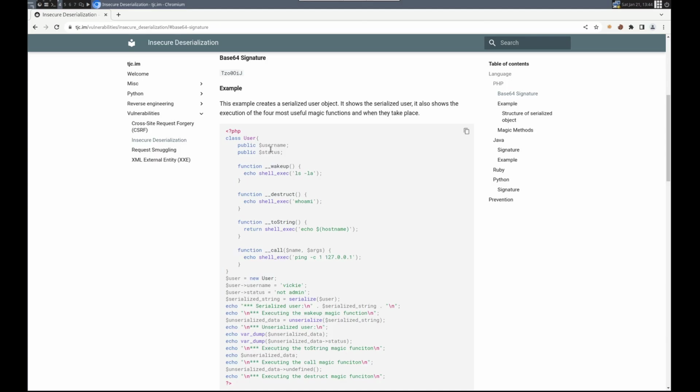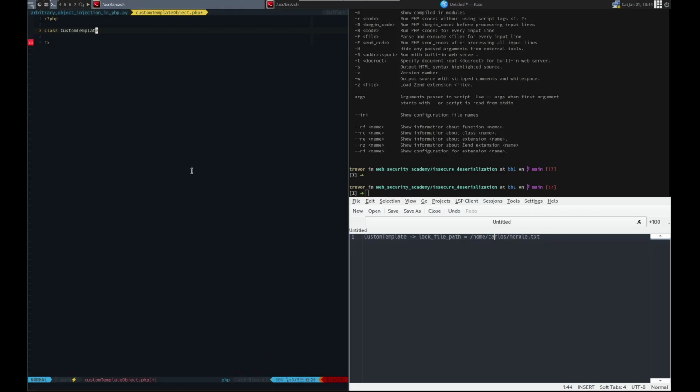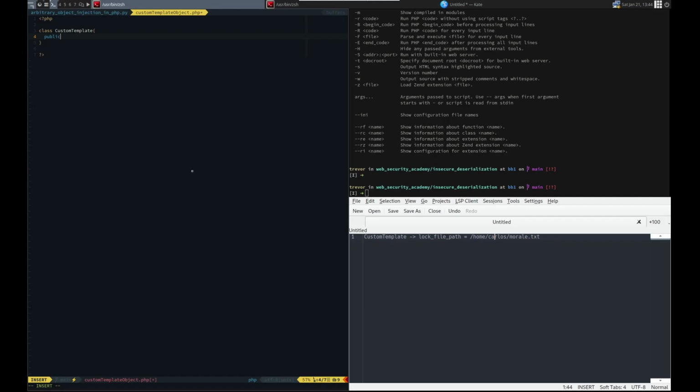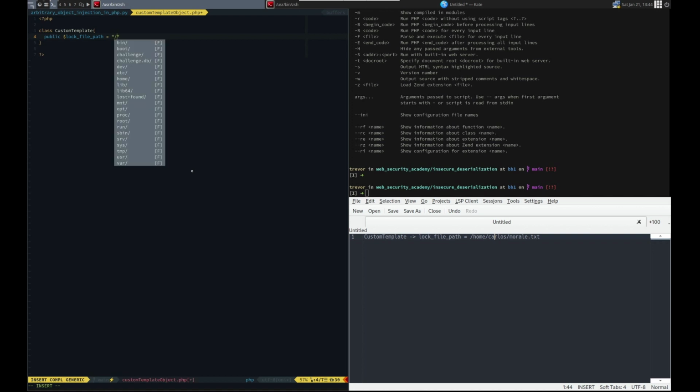And we want the semicolon. We want public for that one thing. $lock file path. I think we can set it equal here. Home Carlos morale.txt.